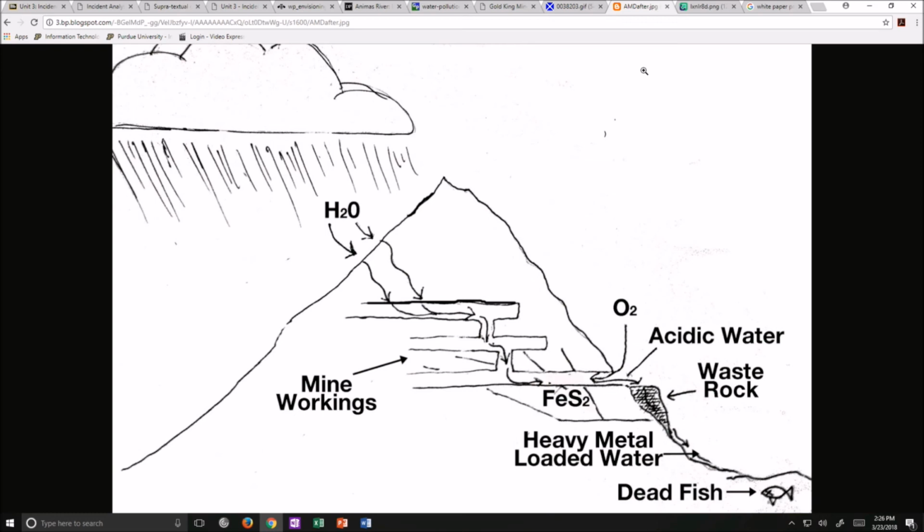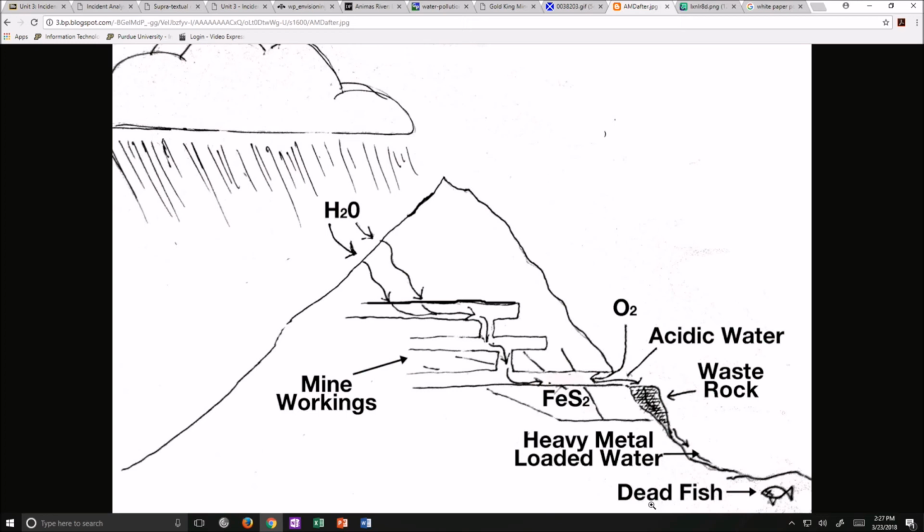So the sketch that I found shows how water built up in the Gold King mine. You can see here's the mine, here's the water, here's the location of the mine that was sealed. The blowout that occurred then sent heavy metal loaded water down into the river, affecting the environment. This is a simple sketch, and this might be something that you make. This might be something, again, that you find and cite. But in either case, sketches, diagrams, things like this are a great way of showing a complex process.